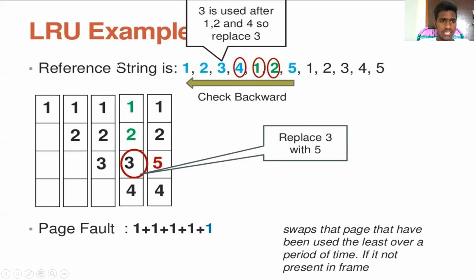And here, what is meant by least recently used means which will not be used for a longer time. Here, comparing, we have to replace this 5 with one of these 4. So here I will tell with one example. 1 is used recently, 2 is used recently, and 4 is also used recently compared to 3. So 3 is not used for more time, so we have to replace this 3 with this 5. Yes, here 3 is replaced with 5, and another page fault occurred, that is 5.